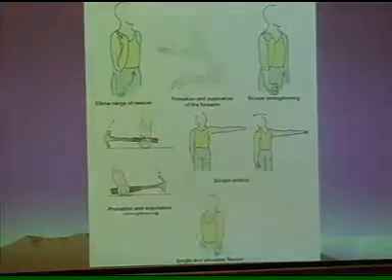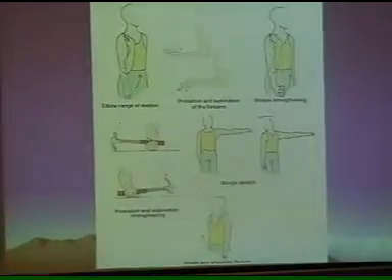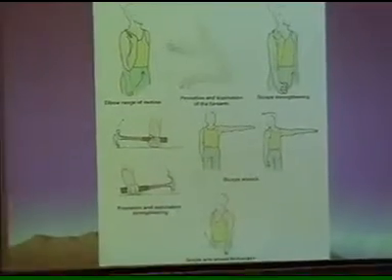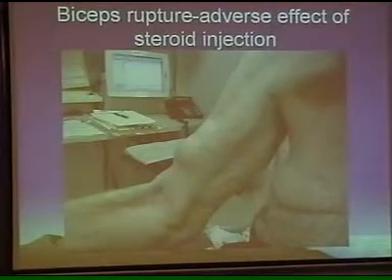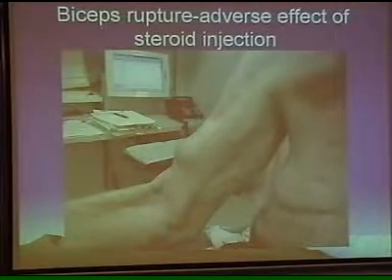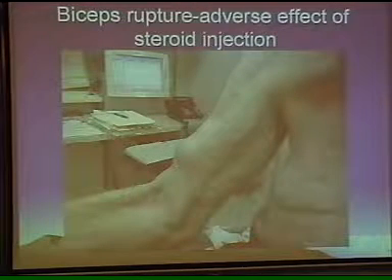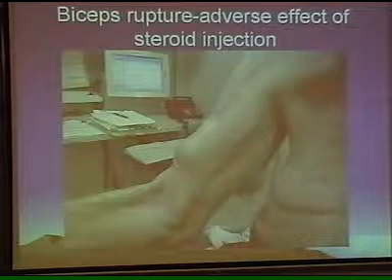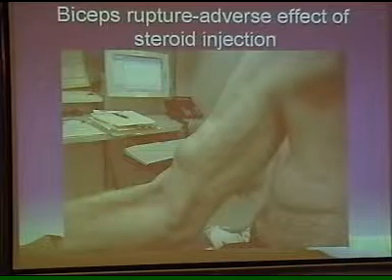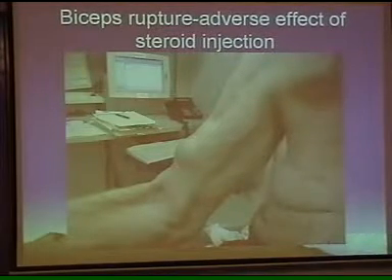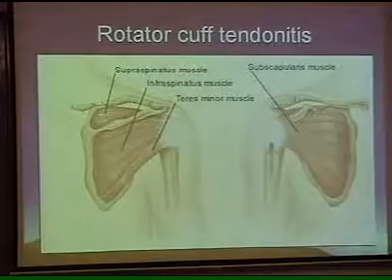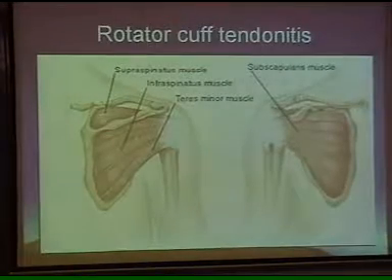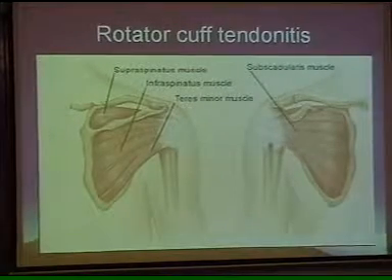Next please. Then we have to tell them the rehabilitation exercises. Next please. But as I told you, the steroid has got its own problems. It can cause rupture of the tendons, and we do see these problems as an insult from steroids. Next please. The next problem which we encounter is rotator cuff tendinitis.